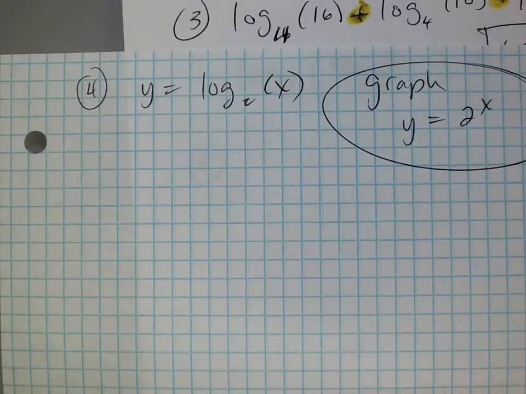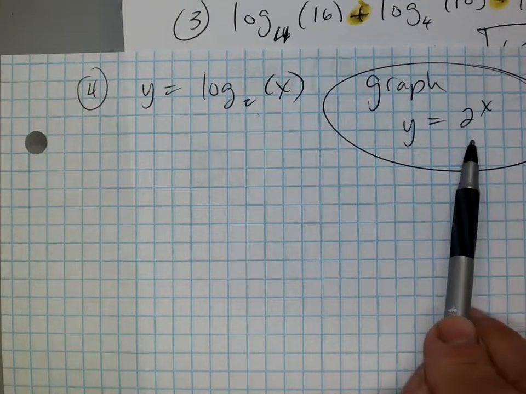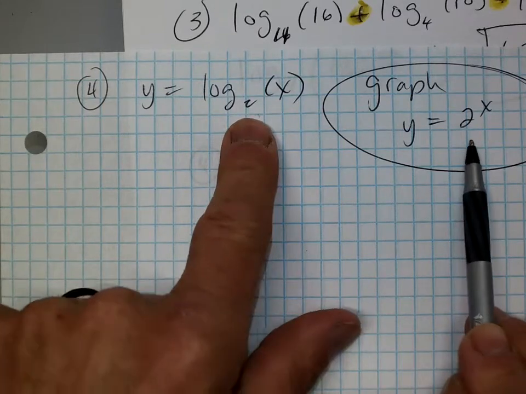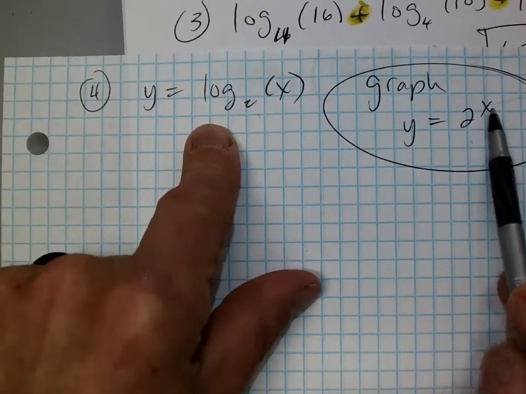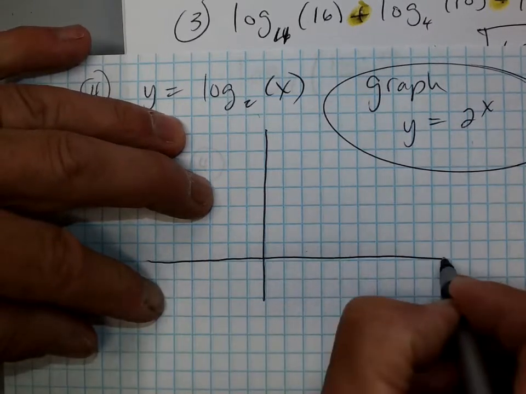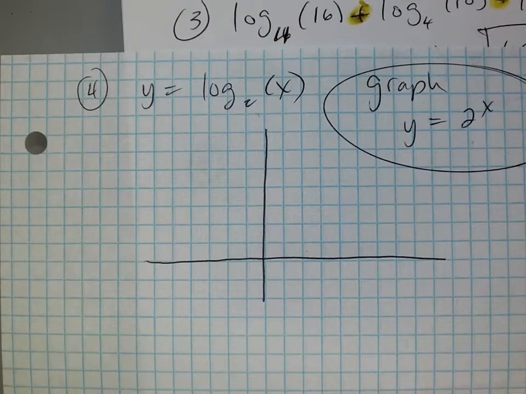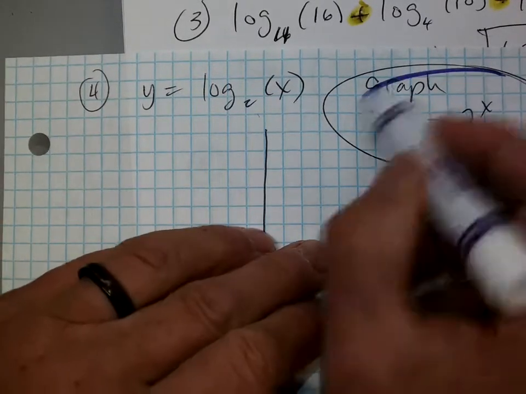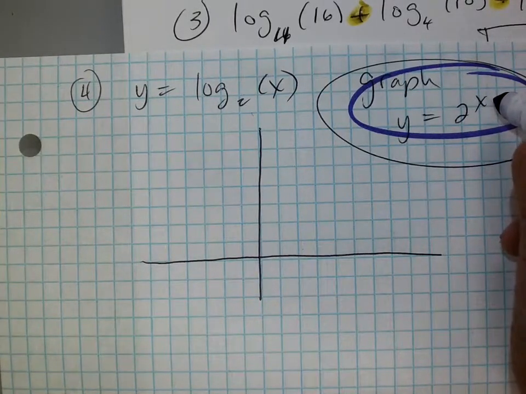That is its inverse. So logarithms are the inverses of exponentials. I rewrote this as y equals 2 to the x, which is the inverse of log base 2 of x. The reason I like to do that is because it makes it easy to graph the log. Can we do a little bit of graphing in our head because we're smart? Sure we can. Let me put this in purple. You ready? Let's do this in our head. If x is 0, 2 to the 0 power is 1.